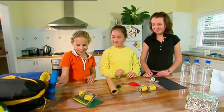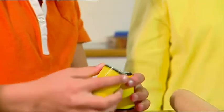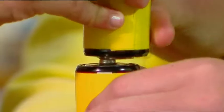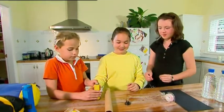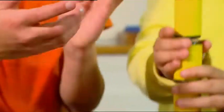Without a working torch, our camping trip would be chaos. So the girls and I are making our own. First, we need a power supply. We have plenty of new batteries. Join these two together. Make sure you have the lumpy positive end against the flat negative end. Let's put 4 together for a super powerful torch.